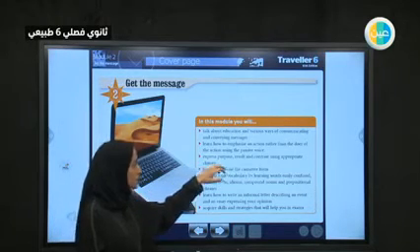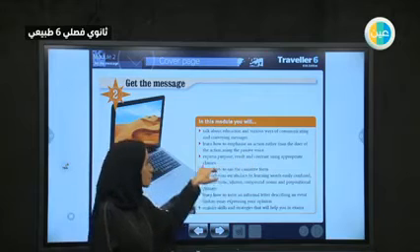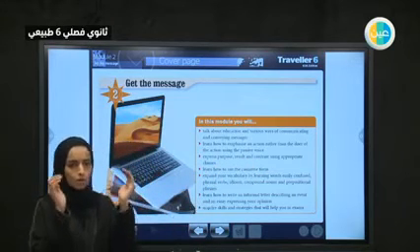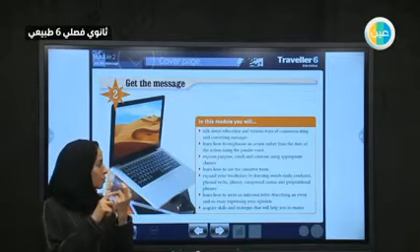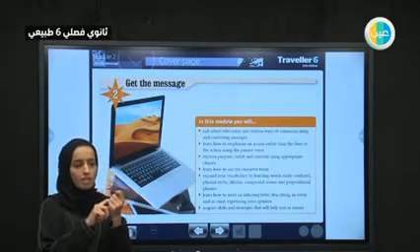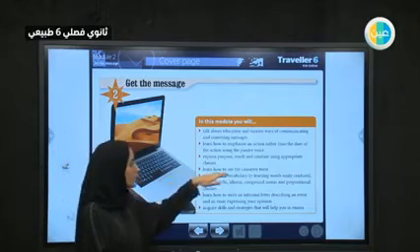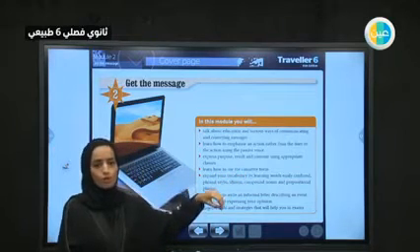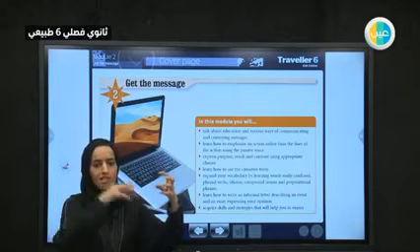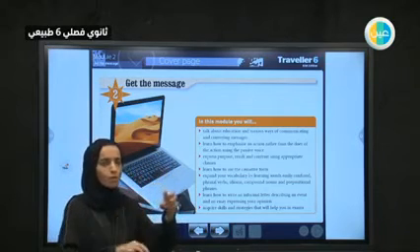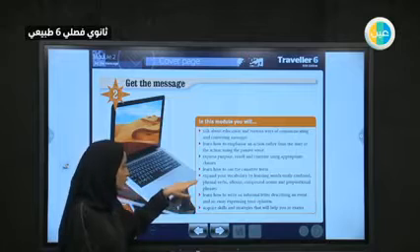Express purpose, result, and contrast using clauses. So we will use a clause, which is smaller than a sentence, to express 3 functions: result, purpose, and concession. Learn how to use the causative form. Causative form, you are the object and someone has done something for you. So we will focus much more on the action.